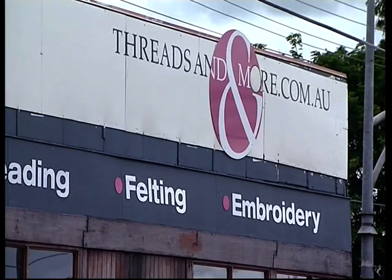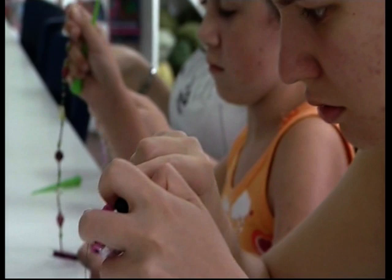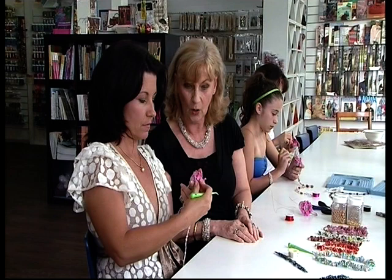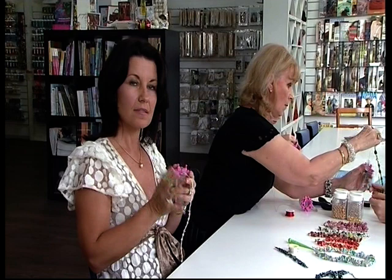If you're into stitching, crocheting or knitting, this is your Mecca. Everything you need for the sewing arts is right here, and there are some unusual workshops. One of the latest crazes in craft is knitting together beads and wire with a little contraption called the Wonder Knitter. Today we're making a gorgeous little bracelet, but you can also take up classes in embroidery, felting and braiding — why not do all of them and whip yourself off a fantastic outfit?